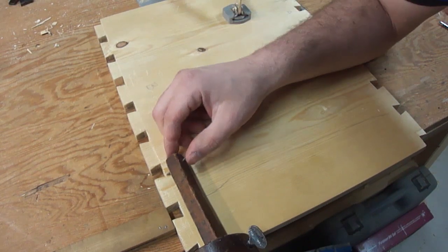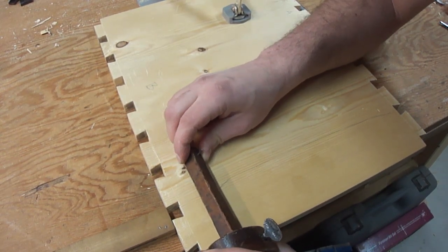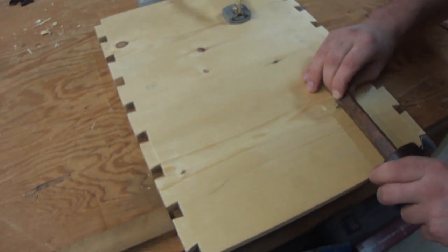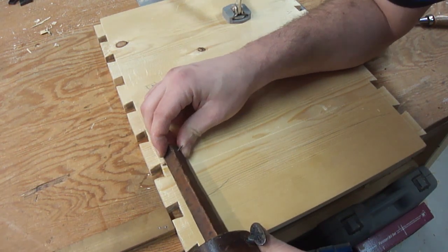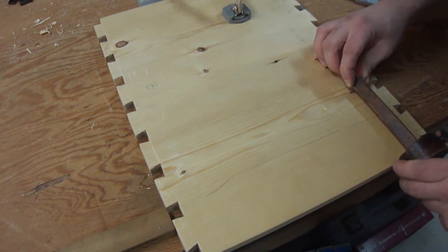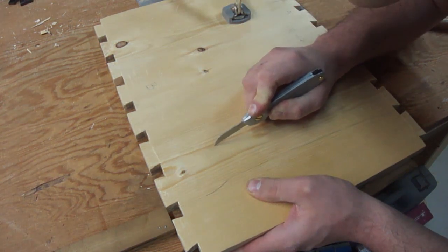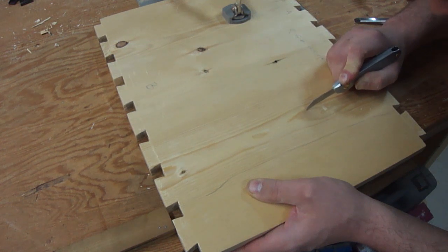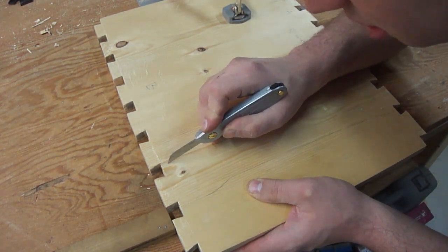I've set my marking gauge so that the point is right on the knife line, and now I can go ahead and mark for the groove all the way along. Now I've reset the marking gauge so I can mark the other side of the groove. I want to deepen those marks and cut the fibers to help reduce any tear out. And to do that, I'm just using my knife and very carefully cutting down in where the marking gauge left its mark. And I'll do this a couple times, going a little bit deeper each time.